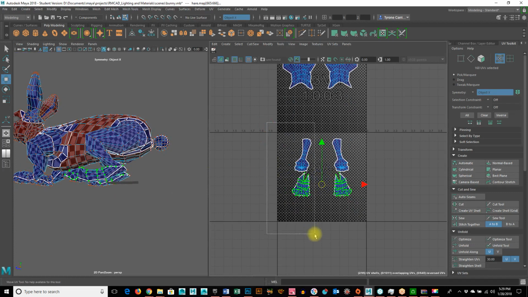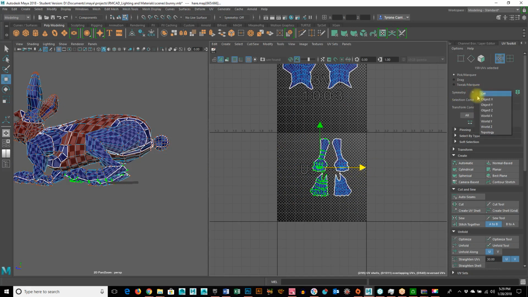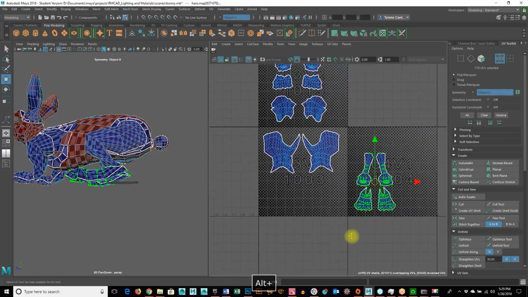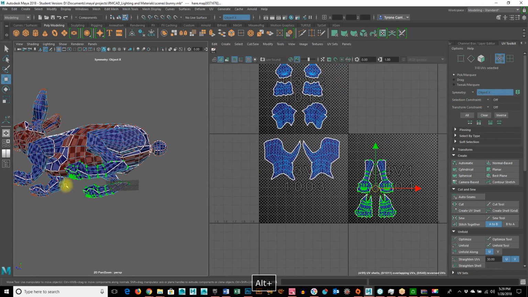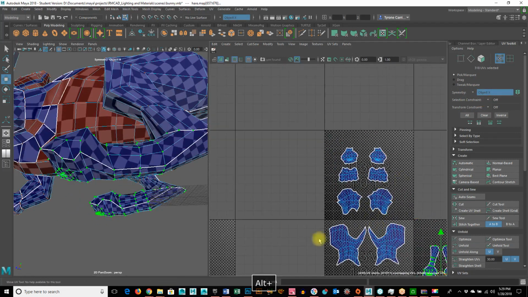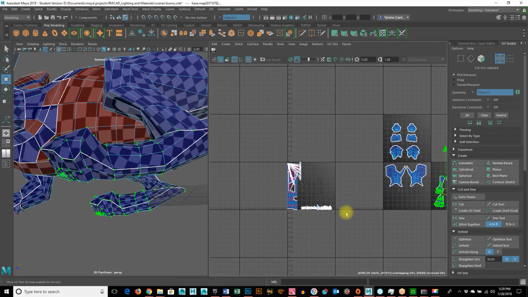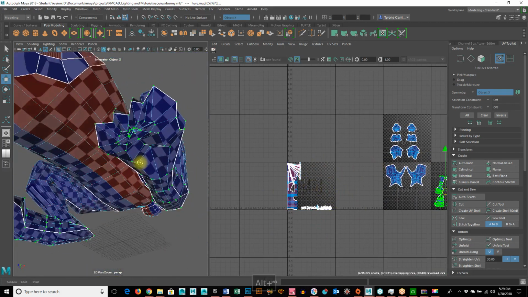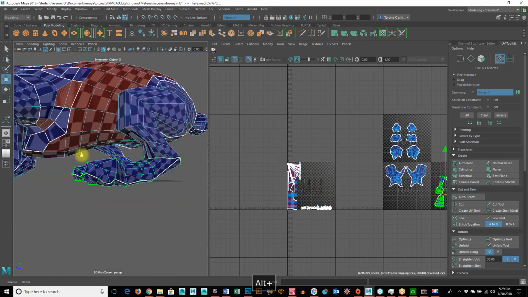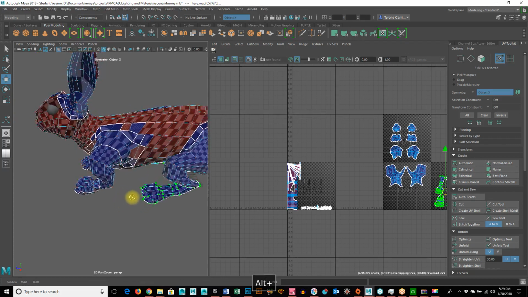Okay. I'll just turn off symmetry. You notice I have to keep on turning on and off symmetry just so I can get things sometimes a little closer to each other. And I'm just organizing things. Ultimately all these are going to fit in the 0 to 1 space. I'm just organizing them now and cleaning them up, and then all of these have to fit into this area. And then I just use a higher resolution texture.